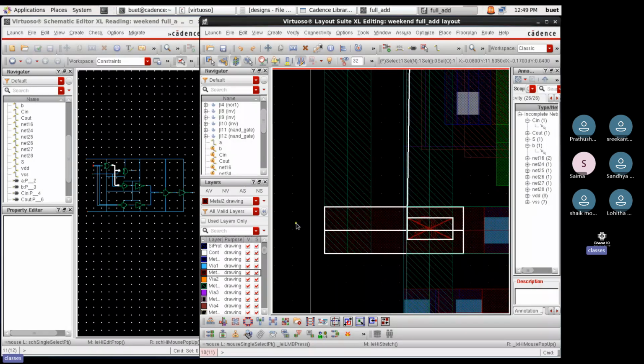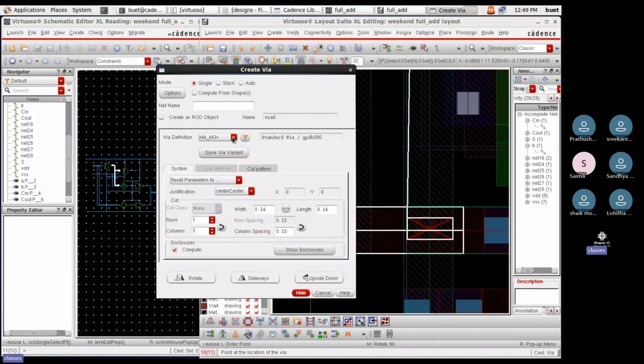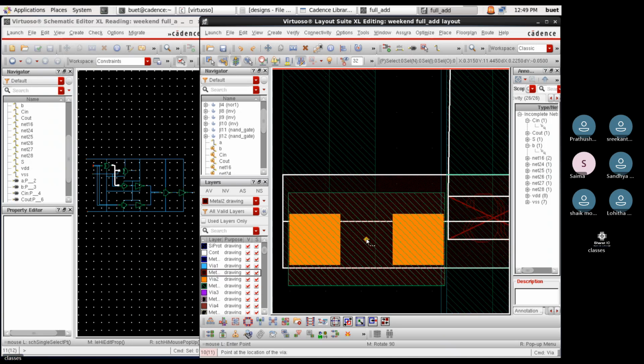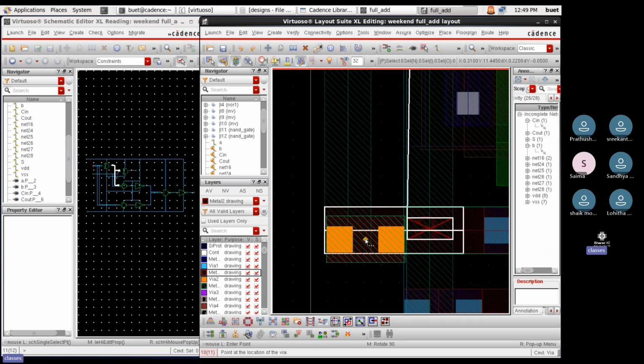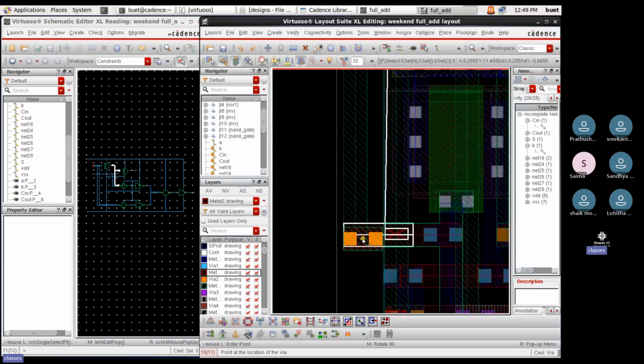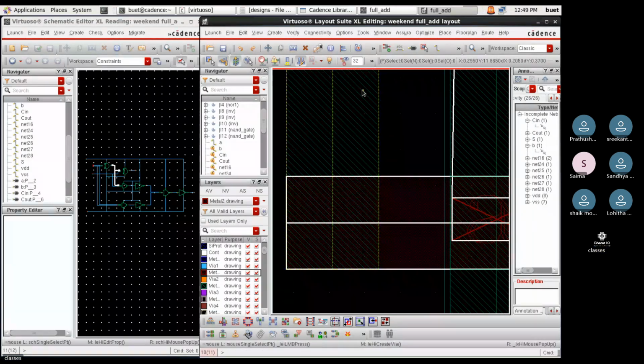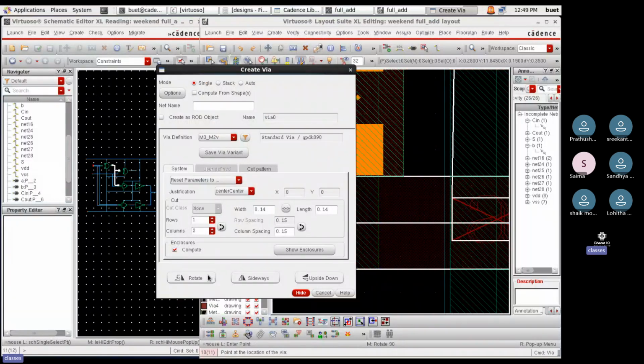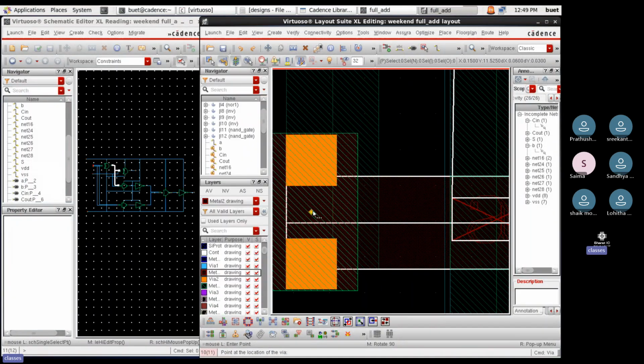Okay, and then I will make M4 to M3 to M4 again, and I will try to... hmm, the problem is here actually. A big problem will come. I think for here we need to rotate this via. Rotation can only fix this one.